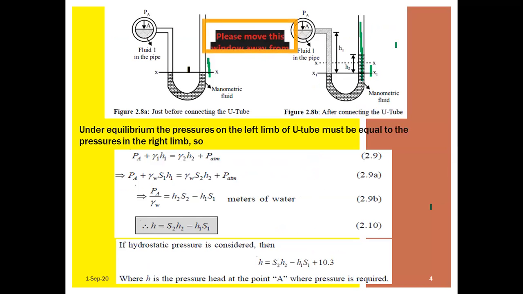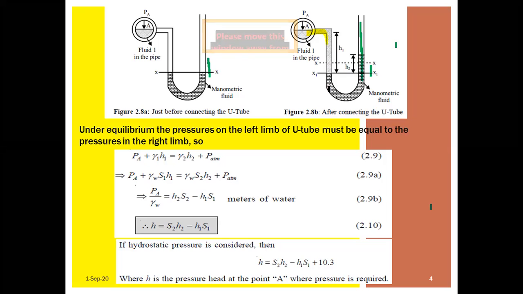So here the liquid is inside the container, right? This is a manometric fluid. Now if you see this, after connecting to the U-tube, the water is passing from this container and going into the U-tube. Now if you see this figure, you have the pressure differences. You have the height from here to here, which is H1.